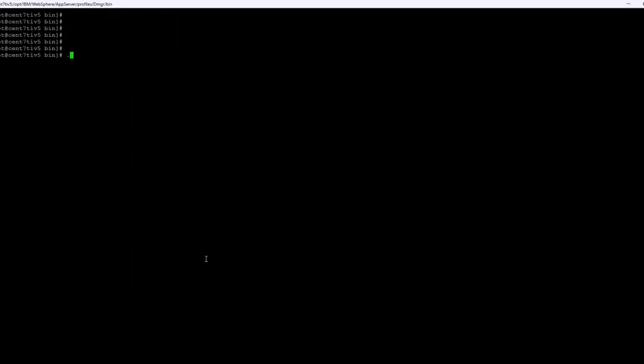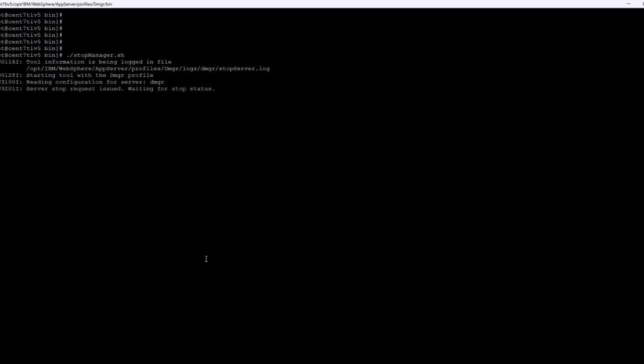Let's stop the deployment manager and look at the corresponding log file. As you can see, it didn't prompt for username and password.